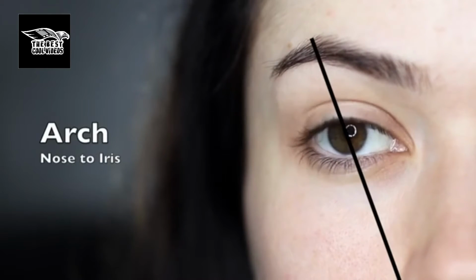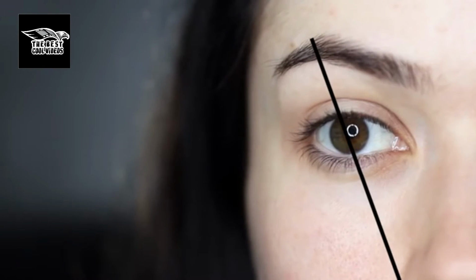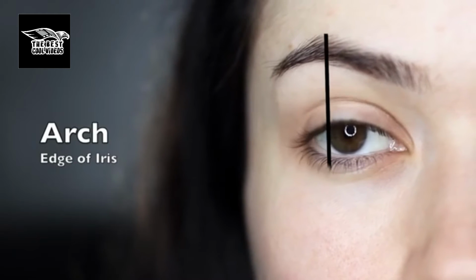And then for your arch, you can use your nose through your iris, or you can use the edge of your iris when you're looking straight on in a mirror. Use this as a general guide, and let's get started.